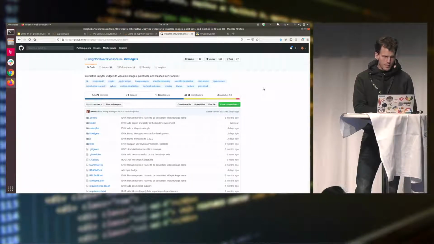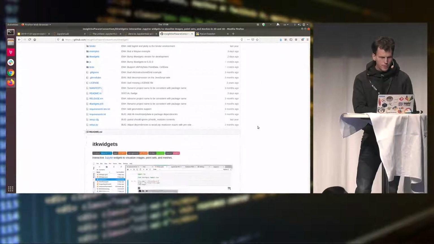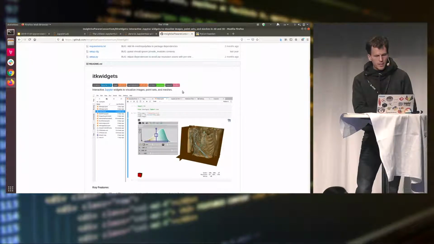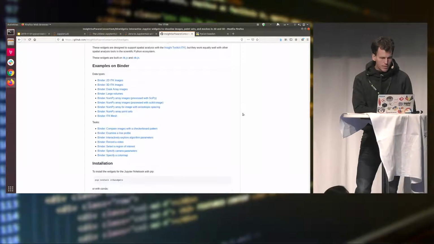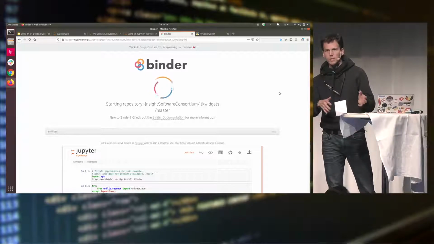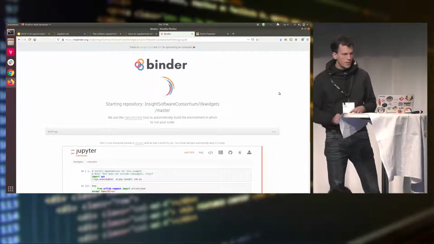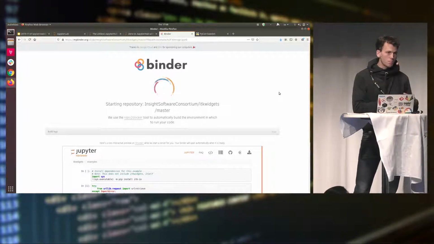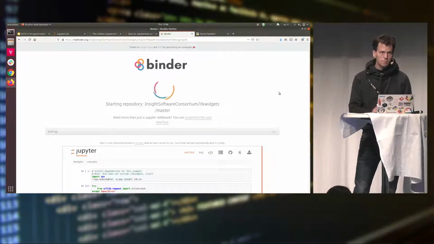Here is an excellent GitHub repository, and they have this button, Launch Binder. I will use a specific button taking me directly to one notebook over here. And I press it, and this is a BinderHub publicly available for anyone to use. It did not ask me to log in because it was public and it's a temporary workspace. So if I save a file here, it will be lost when my session ends.